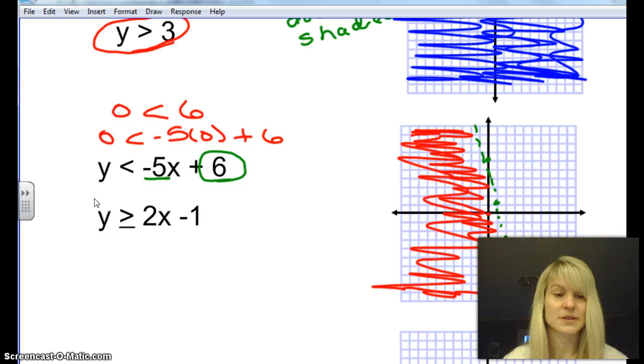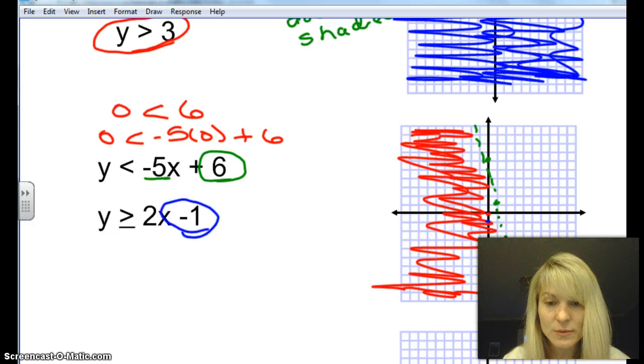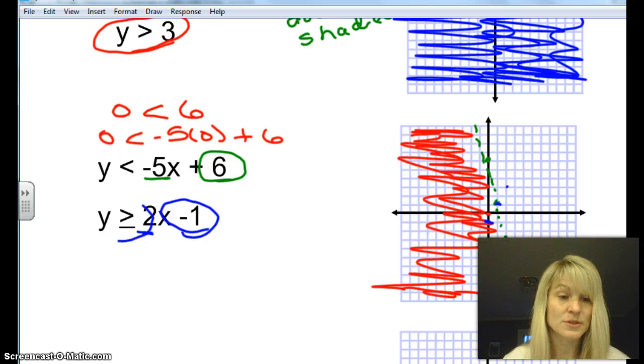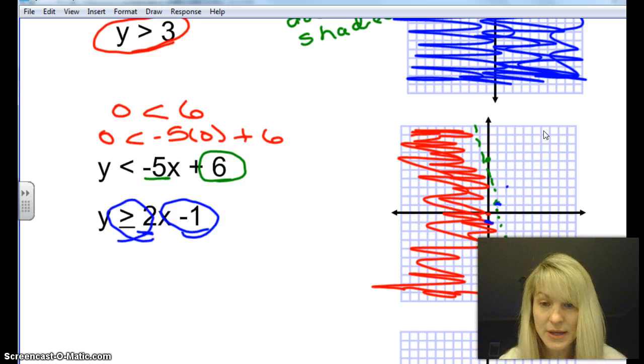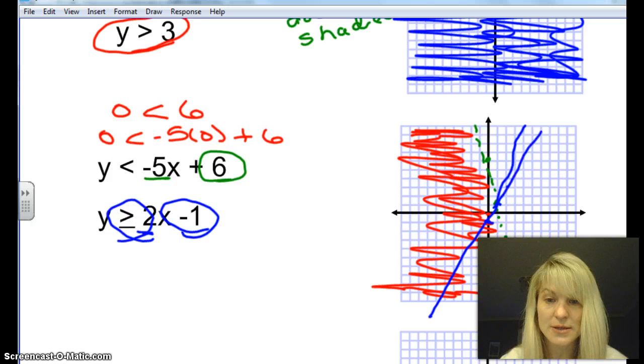Okay? And then we're going to go over to the next line. We have a y-intercept of negative 1. So I'm going to come over here to negative 1. And then we have a slope of 2. So I'm going to rise 2 and run 1. Rise 2 and run 1. Equals to sign here. So that should be a nice solid line down here. If I could draw a nice line, that was not very nice, and I apologize. Let's see if I can erase that part right there without doing too much damage. Fix it up a little bit.